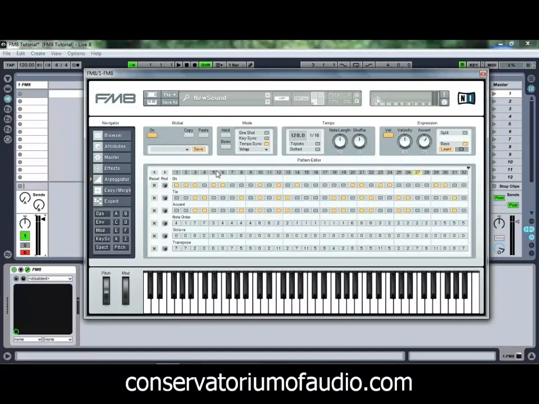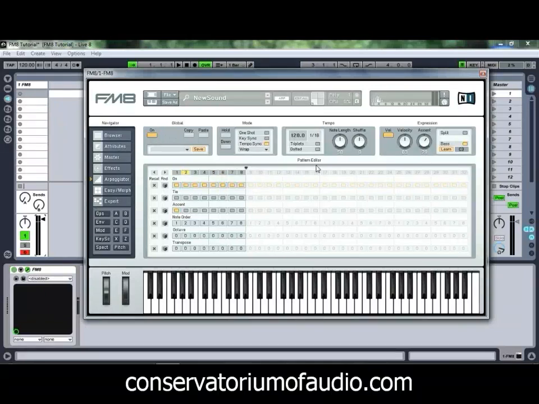as well as the fact that you can also do things like add shuffle and adjust the note length as well, which can also add a little bit of extra variety. So it gives you a bit of an example of the sort of sound that you'll get out of the shuffle. So it can also help to add a little bit more of an interesting feel to the sound. And as I said, you can also adjust the length of each particular note as well.